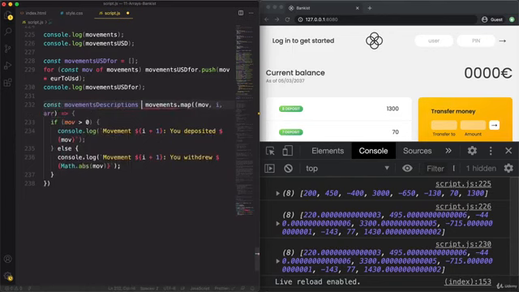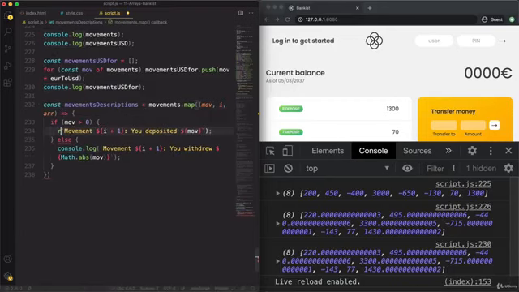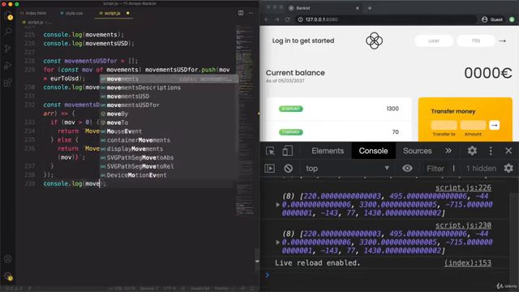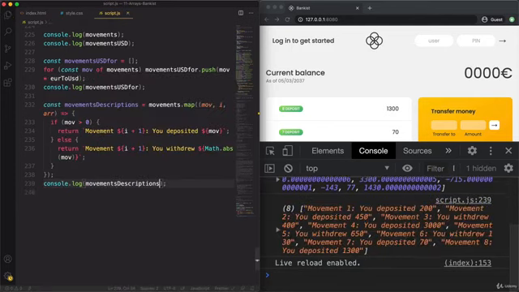descriptions. So that's a long name. But anyway, again, here we do not want to log something to the console. So we don't want to simply do something with this value like we do when we console.log. Instead, we really want to return it. And so that will then place this value into the new array. So let's save that. Let's then also log this to the console, movement descriptions. And so indeed, we get this array with these strings that we previously logged to the console.